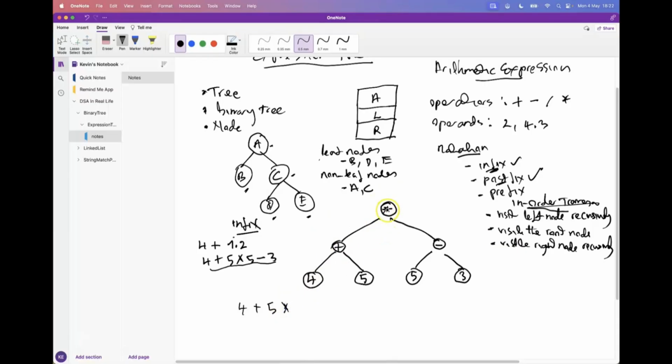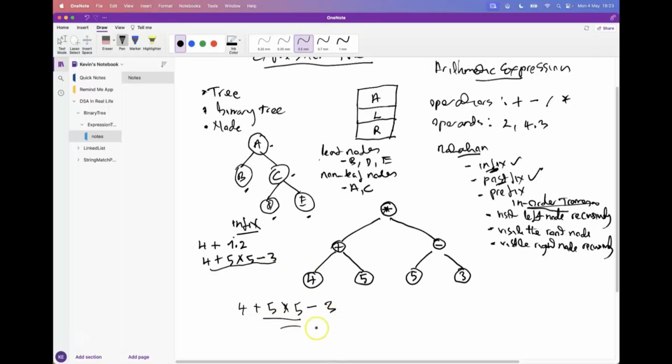Once we are done with the root node, we go to the right node, and we do the same thing. We visit first the left node, which is 5. We visit the root node, which is minus. And finally, we visit the right node, which is 3. So we see that we have our infix expression.